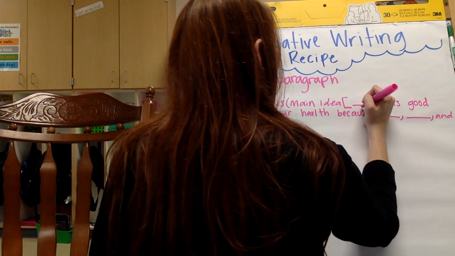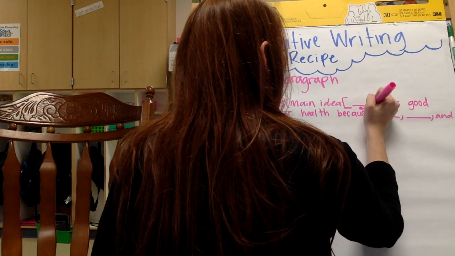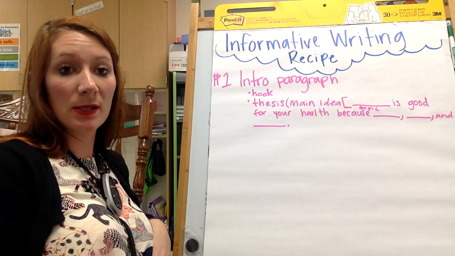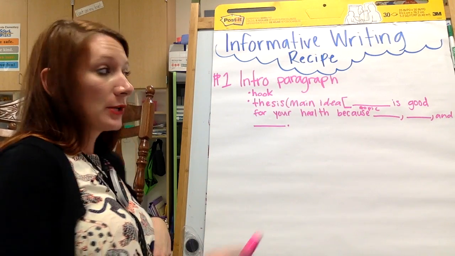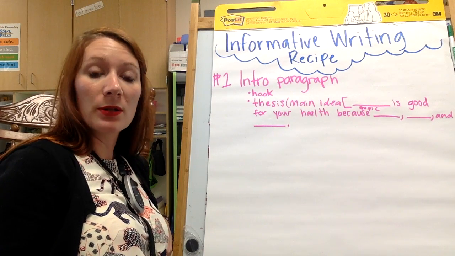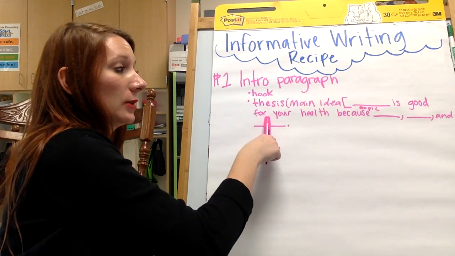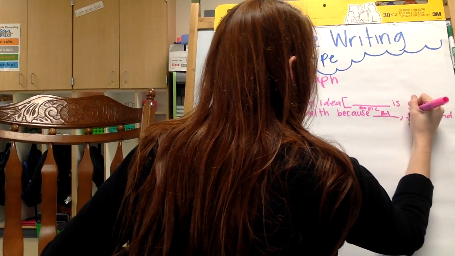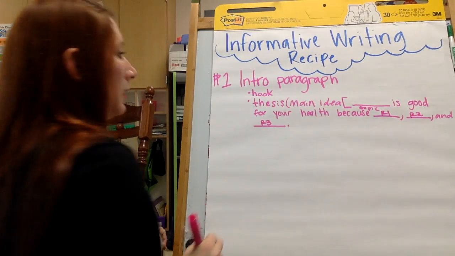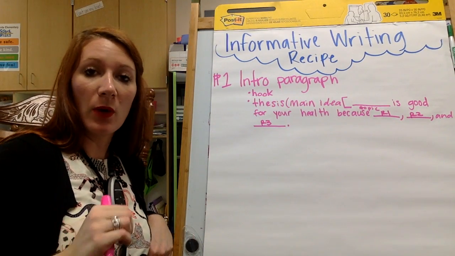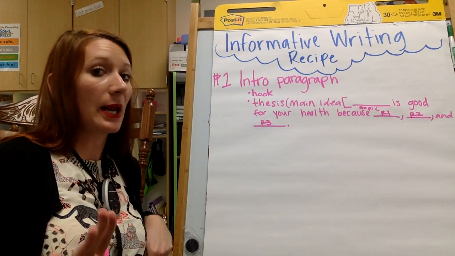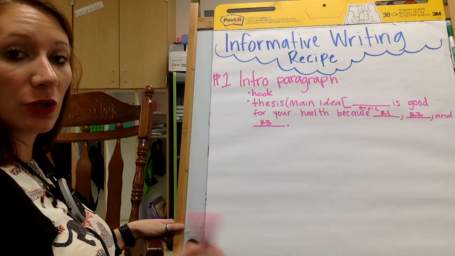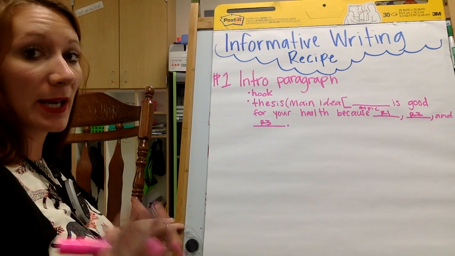Okay, so you've got your topic goes here. Remember, your main idea is your topic plus what the author is saying about your topic. Here, you're the author. So your topic goes here. And what are you saying about your topic? Well, you're saying that your topic is good for you because reason 1, reason 2, reason 3. Cool. And remember, you can stop and pause and rewind the video if you need to see the notes or hear something repeated at any time. So, after we've got those two pieces, we're going to head into our first body paragraph, which is actually our second paragraph.